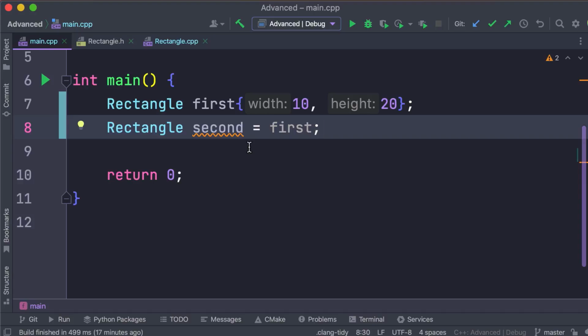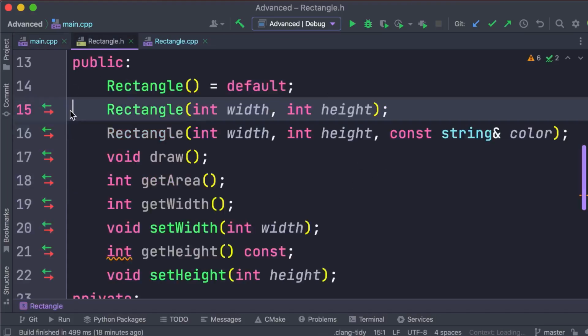Now, the reason copying works is because under the hood, the compiler automatically generates a copy constructor in the rectangle class. This copy constructor takes a source object, in this case, the first rectangle, and then it will copy all the values in this object into the second object. Now, this copy constructor works perfectly fine pretty much all the time, but there are special situations where we need to have control over how objects are copied. We'll look at a real example of that later in the course. Now, in these situations, we need to explicitly define a copy constructor to decide how objects are copied. Let me show you how to do it.